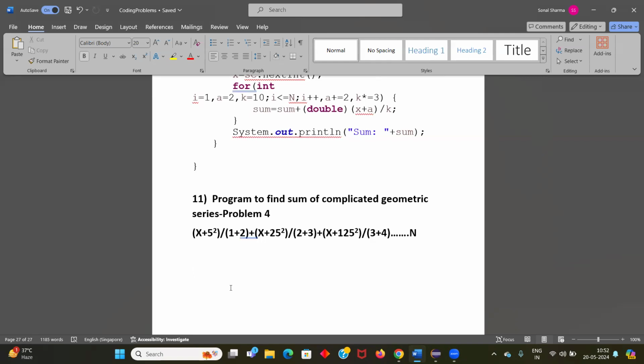So let's start. Here, what will be our inputs? We will have two inputs here from the user, x and n. So input will be x and n. And then we will initialize our sum as 0 initially. Since we have division here, there are chances that our sum is in decimal parts, so we will write double sum = 0. We will declare our sum variable as double type.